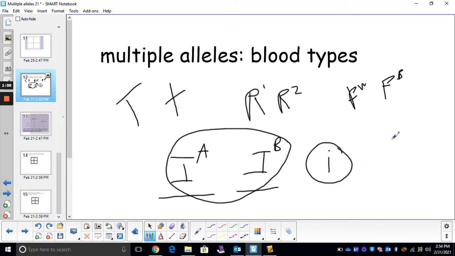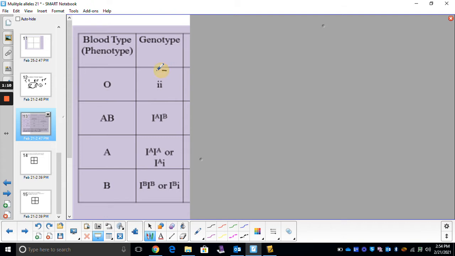So the only way blood type O would show is if you have both O or recessive alleles there to be blood type O. So a quick refresher, the genotype for blood type O, two recessive alleles. If you're blood type AB, you have one A and one B allele. They're codominant, so they both co-show blood type AB. If you're blood type A, you could be homozygous for A, both A alleles, or heterozygous for A, one A and then one O allele, because the A will show, the O is recessive. And for blood type B, you could have both B alleles, homozygous for blood type B, or heterozygous, one B allele and one O allele, because again, B is dominant to the recessive O allele.